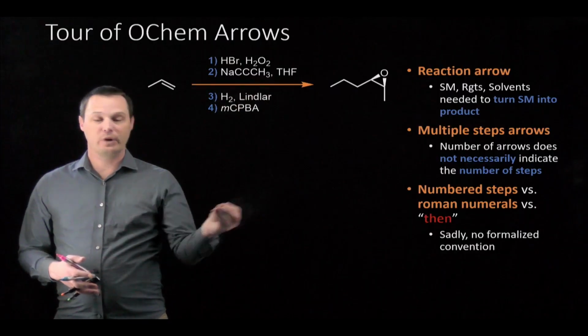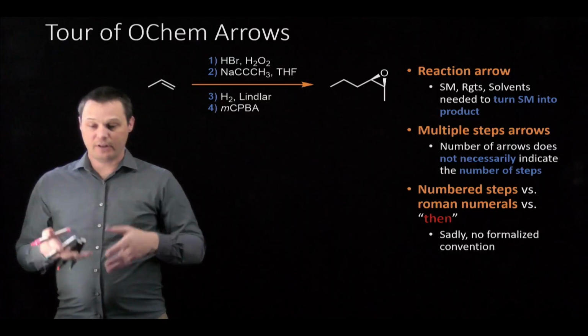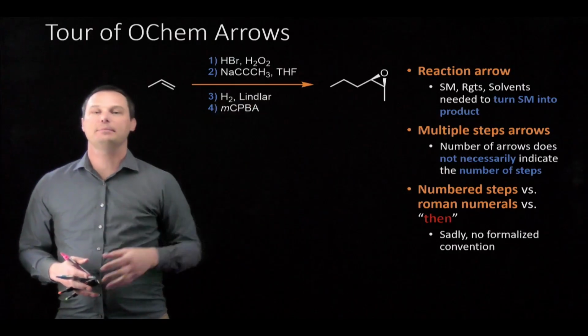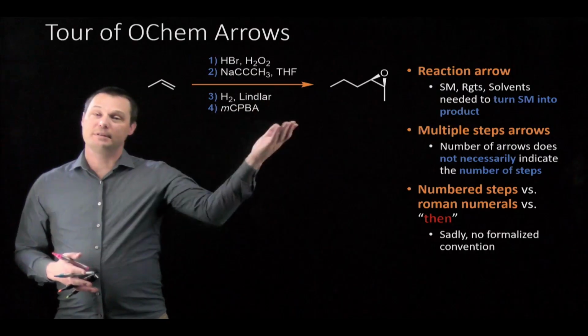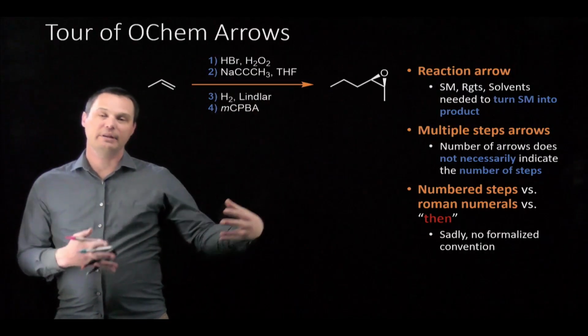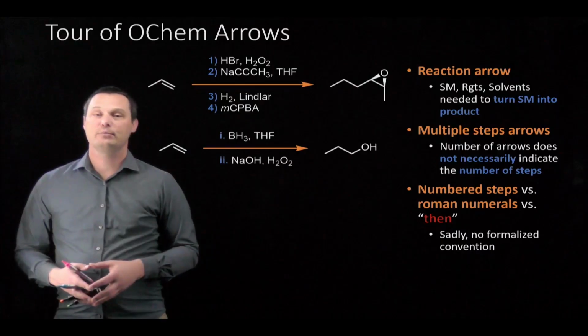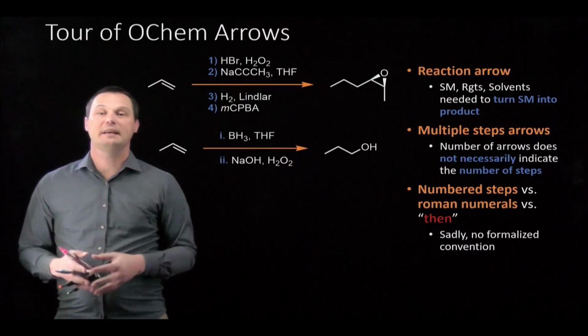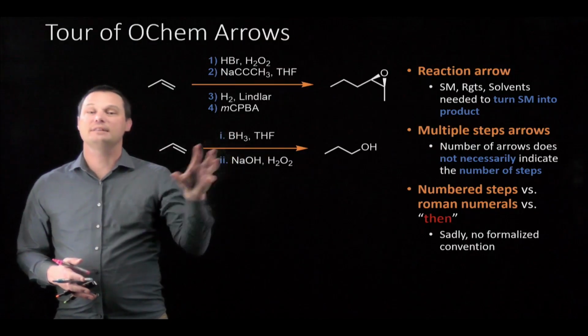You could take the product from week 1, add new reagents, do a reflux, maybe a distillation, and you would get a new product at the end of week 2, at the end of step 2. Step 3 would be a 3rd week in lab, and step 4 would be a 4th week in lab. Different, complete reactions. Contrast that with this hydroboration. Using the lowercase Roman numerals here indicates that these are different parts of the same reaction. Everything here is occurring within the same week in lab.